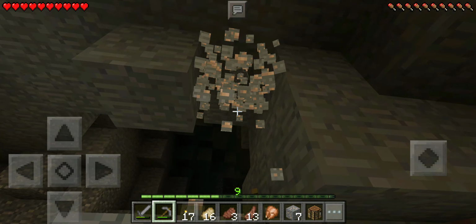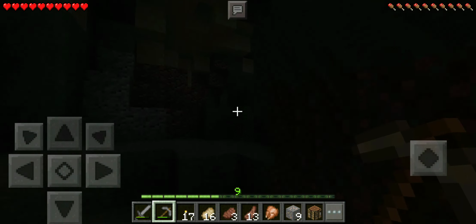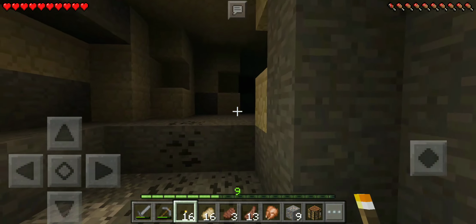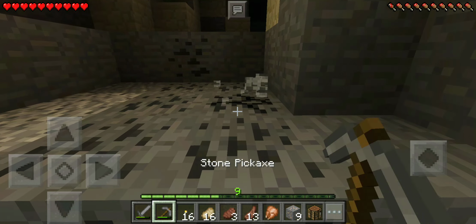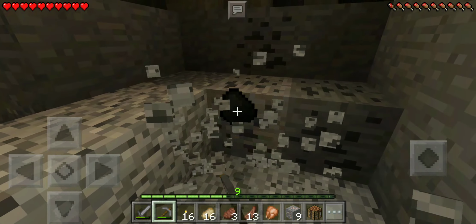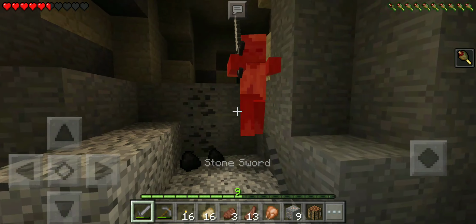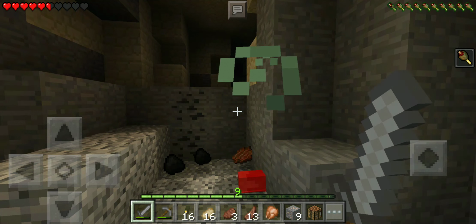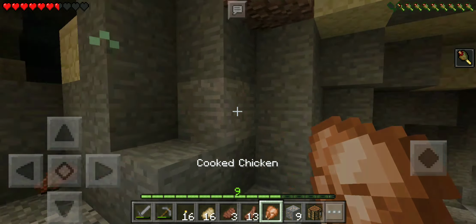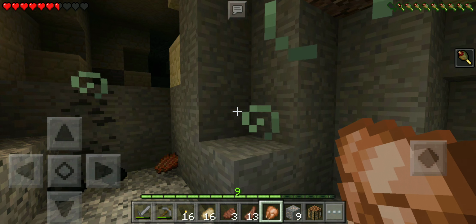I should probably make a furnace. I got the coal for it. Got the cobble for it. There's more coal here, so I can make that. Wonder if creepers look different. I don't think they do. Okay. Oh, he's got an iron sword. Oh, that did a lot of damage. Wait a little bit. I'll wait to eat this.